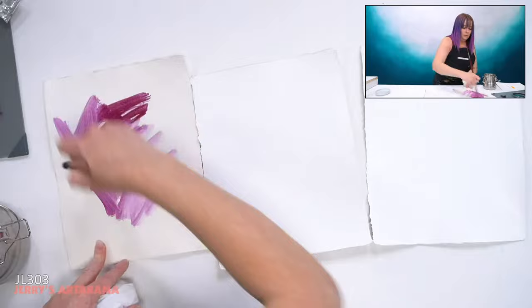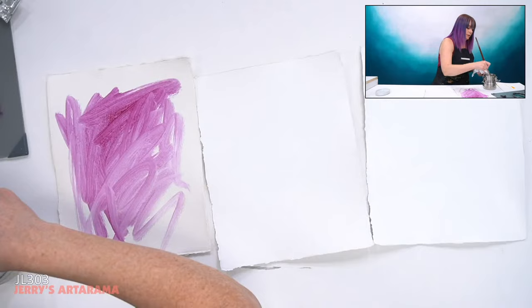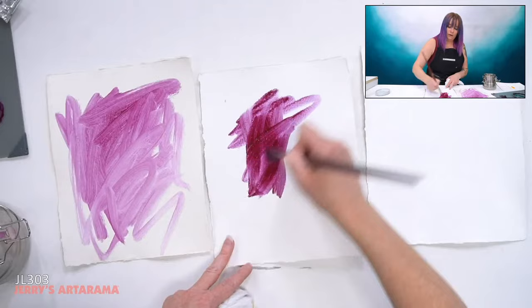This is the PVA sizing. It spreads just fine. It's a little slick compared to the gesso, and you'll see that in a second. Get a little bit more paint on there, because that would be an underbound layer. There is not enough paint in there.